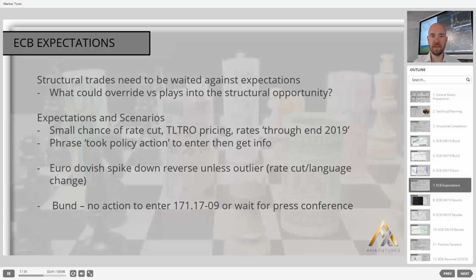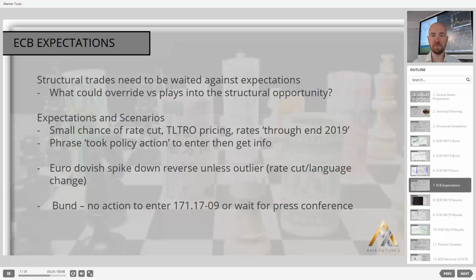Now, there is your first potential trade. If you see that reference to "takes policy action," then you've got an expectation that the euro will take that to mean more than just details on the TLTRO and potentially rate cut, potentially change in language, new QE. And so that would then be your opportunity to sell the euro before you get to those 31s for that quick rush down. There's your dovish spike. If, however, there is nothing more and it is just purely the action on the TLTROs, then that's where you can have the reversal.